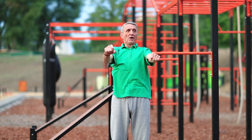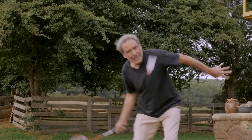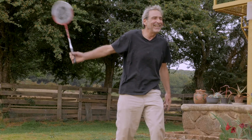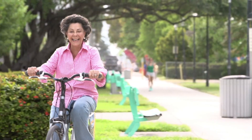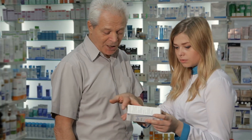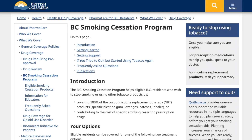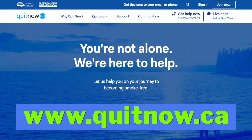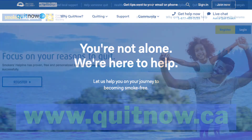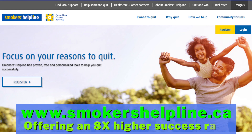Remember, medications are only a part of your recovery plan. Lifestyle changes such as stopping smoking, diet changes, and doing appropriate levels of activity are all important in maximizing your heart health. Since smoking increases your risk of a future heart event by more than threefold, your community pharmacist may help you select a nicotine patch or gum without cost for up to 12 weeks through the BC Smoking Cessation Program. Several resources are available at the Quit Now website at www.quitnow.ca. You may also consider contacting Smokers Helpline to provide ongoing support throughout the quitting process — this service has been shown to be up to eight times more successful than quitting without support.